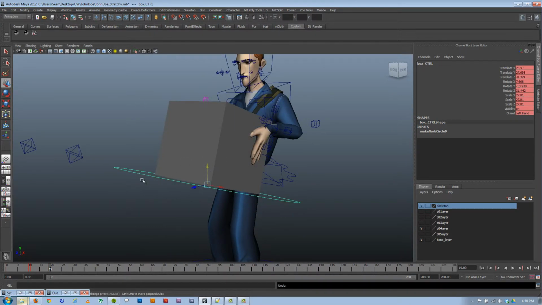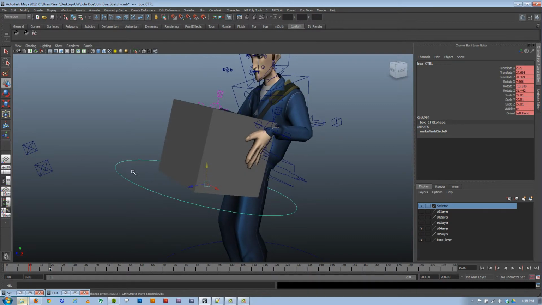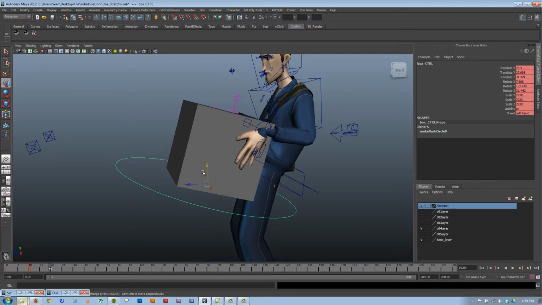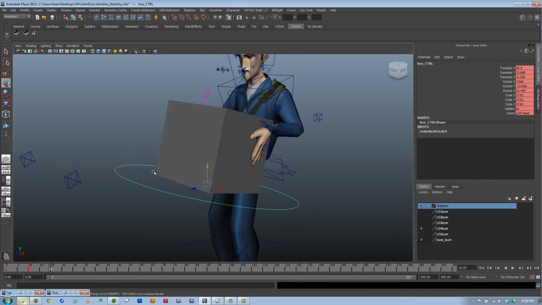If I was planning something like that, what I would do is I'd build 2 controls. So I'd have one master control that the right hand follows, but then I'd also have a sub control that would be the one I can move the box independently of whatever is attached to the box. So it would be like a ring inside of a ring. And when I move that inner ring, the box could move, but the right hand would stay in place.